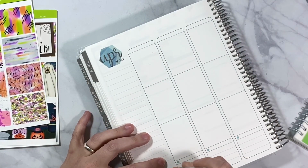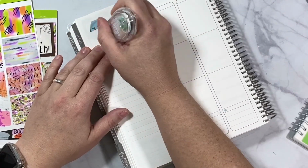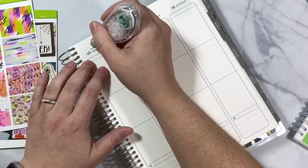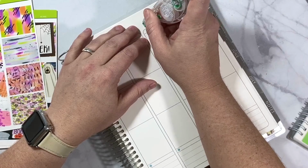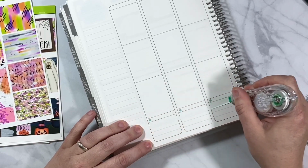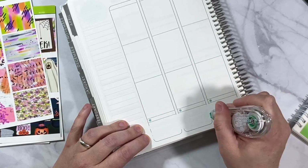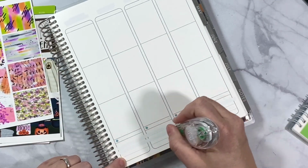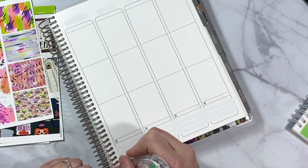So, it is Halloween month, and I have used a couple of my kits so far. At the beginning of the end of September, beginning of October, I didn't use one of my kits. But last week I used it with foil, and this week I'm using another kit that's in the shop with foil as well. If you watched my video the other day, you will have noticed that I talked about reorganizing my foil collection, and I did. One of the things that was truly amazing about that, and I'm so glad that I did, is I was able to look at what foil I could use with this kit, which is what you saw me holding up at the beginning of this video.